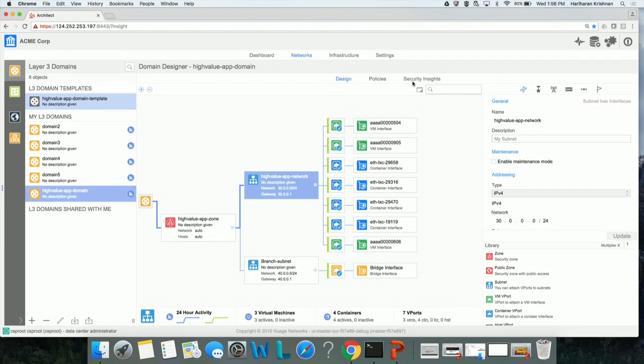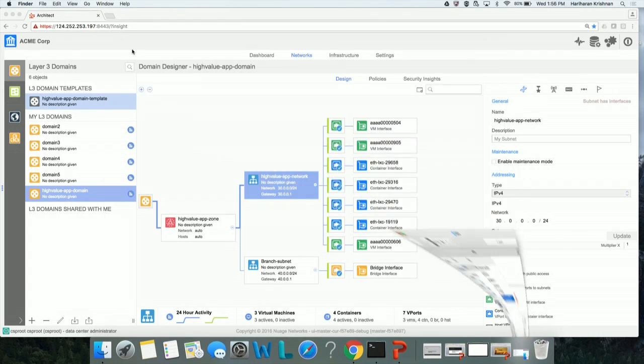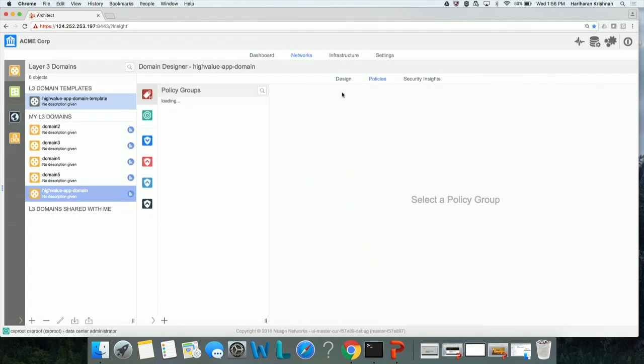So first, if we go back to where we are in the demo, we went past the prediction phase where we identified the flows, and now I'm going to go in and make some changes to the policies.